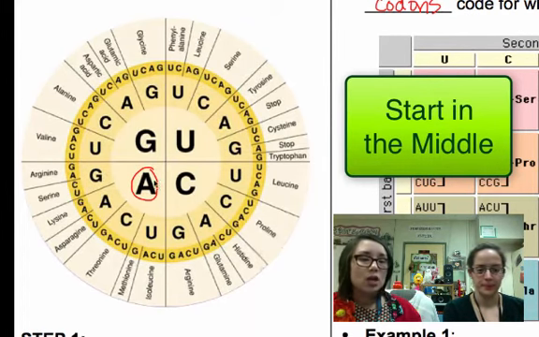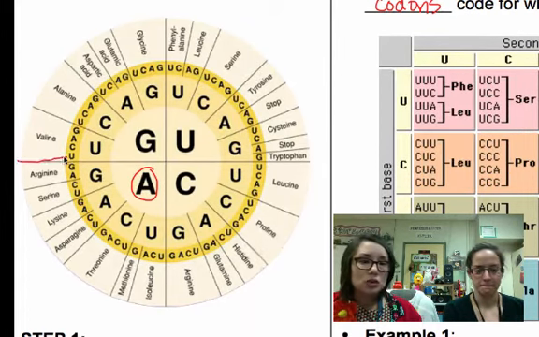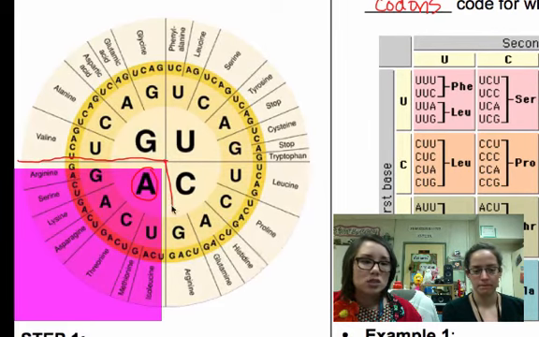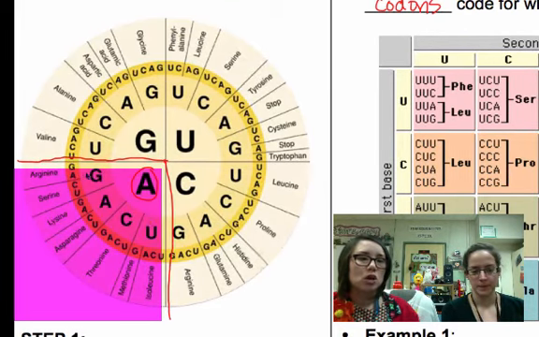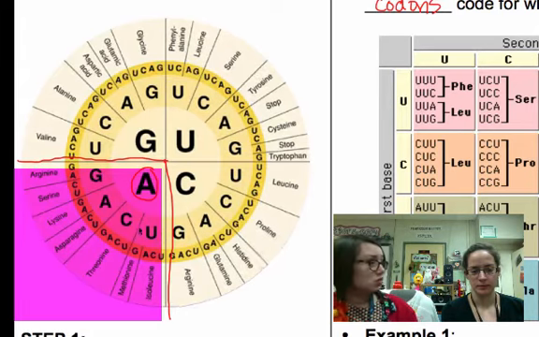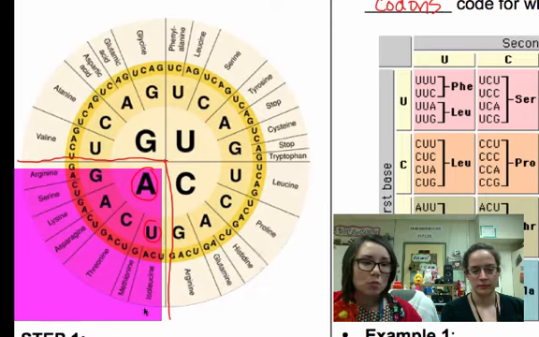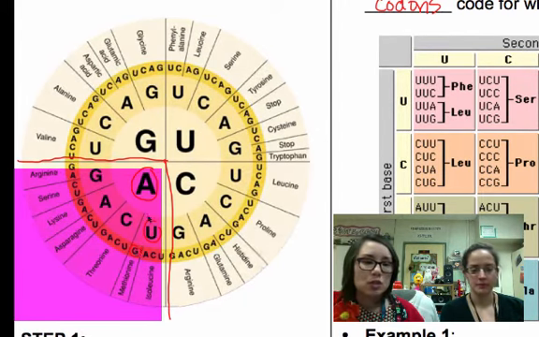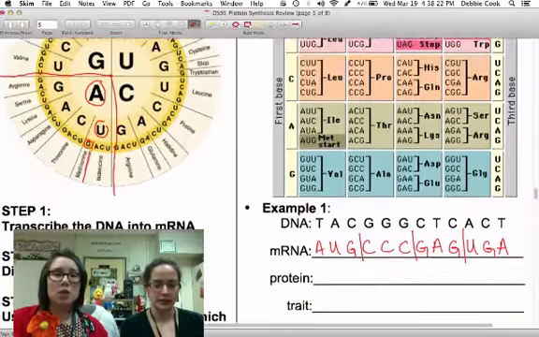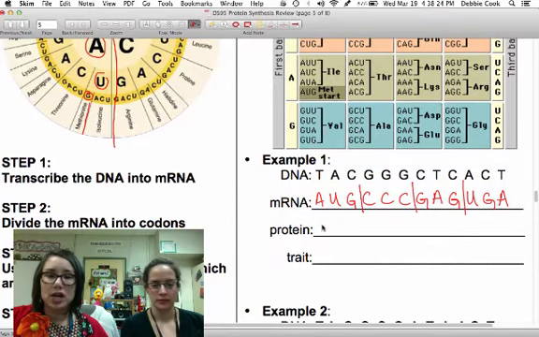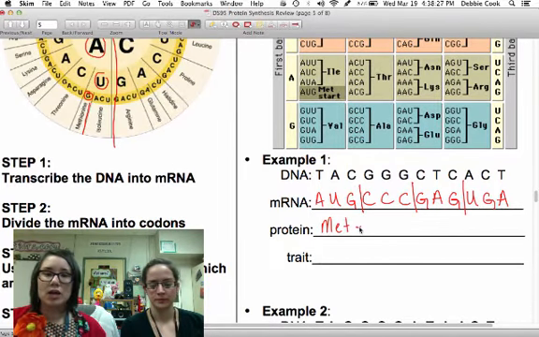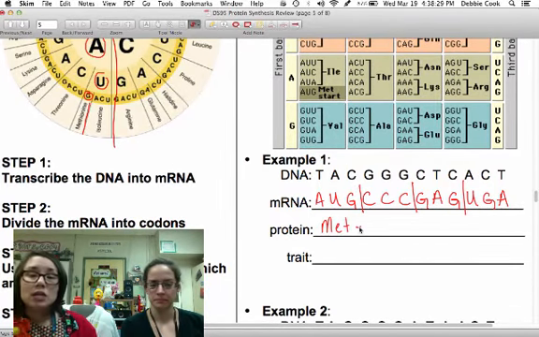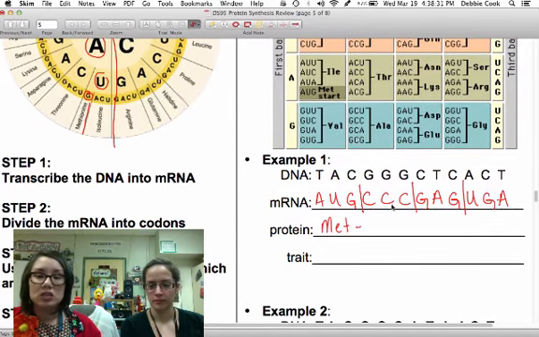U. So now I know because this is my first letter, my answer is going to be somewhere in this quadrant of my circle. So I'm looking for U in the next set of letters. So here's my U. And now I know my answer is going to be somewhere in here. And then what's my last letter? G. So here's G. So what is going to be my first one? AUG. What is it going to be? Methionine. All right. So I'm going to use the abbreviation and write MET for my first amino acid in my protein. Now I need to find my second codon, which is CCC.